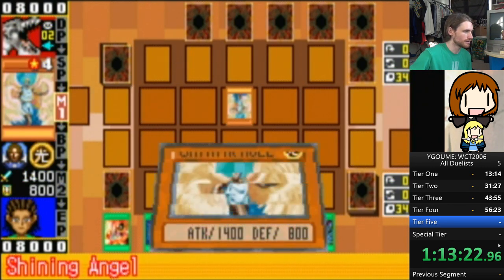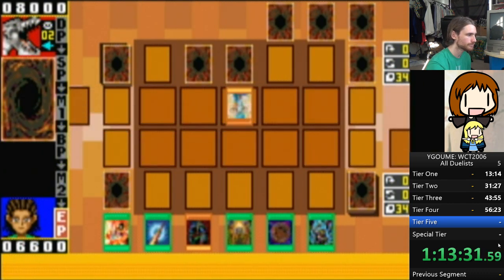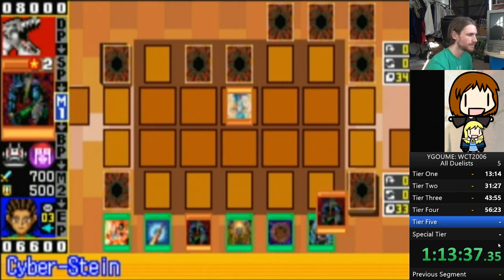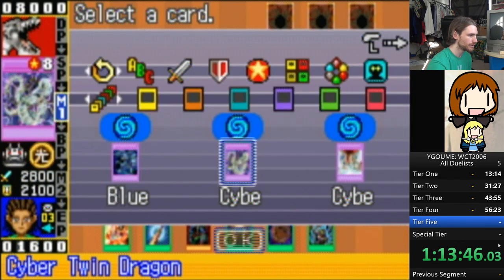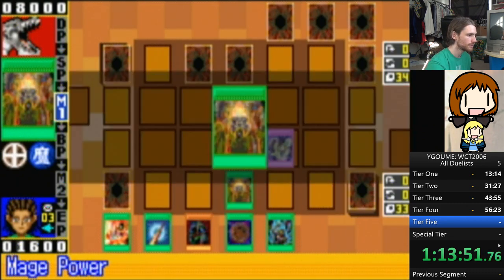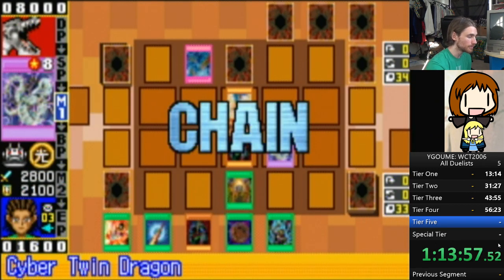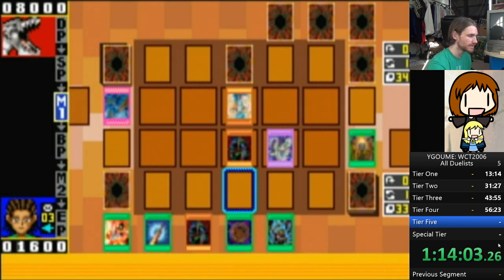Cyber-Stein, Cyber-Twin, go. Okay, main phase 2. Alright. And another. Why not? Summon. I don't have a way to clear the field first, so we're just gonna have to go. Just gonna have to go with it. Gonna do Twin. Only get one shot at this, so let's make it count. Mage Power. Megamorph. Ooh. Ooh, uh-oh. I goofed. I goofed. That's on me. I will eventually learn my lesson.